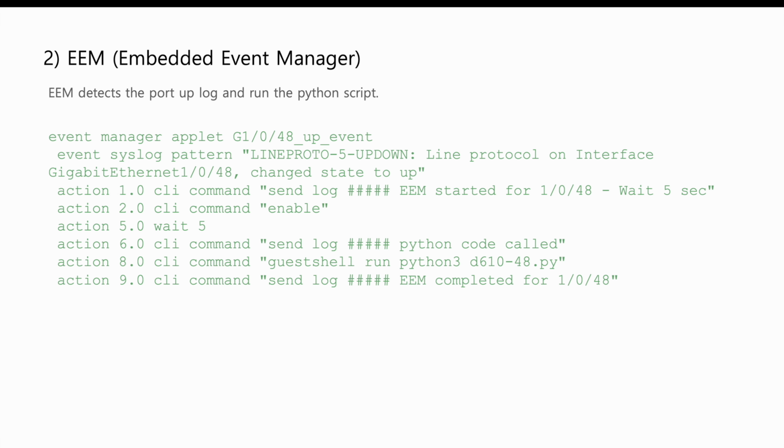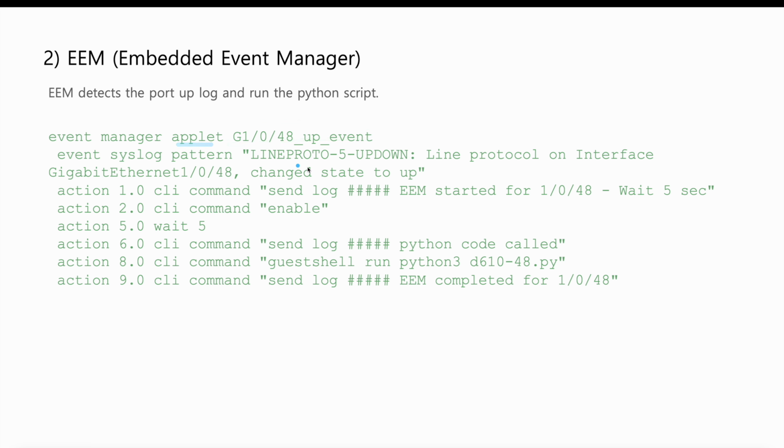All right, I will show you what EEM is used for. EEM is the Embedded Event Manager, a special function of Cisco devices, and very easy like this. This is the name of the applet.